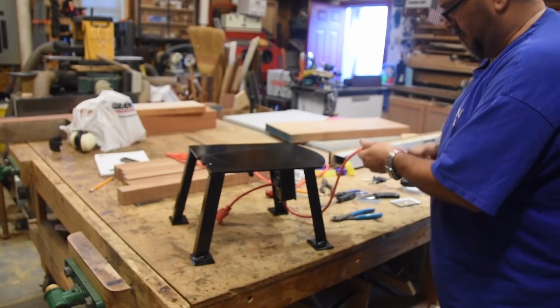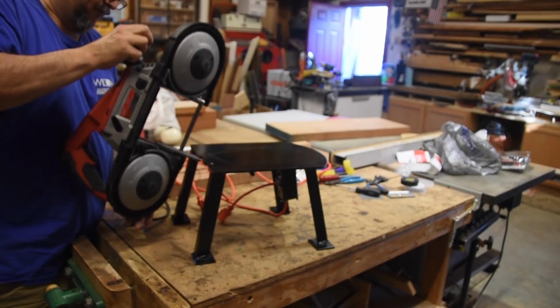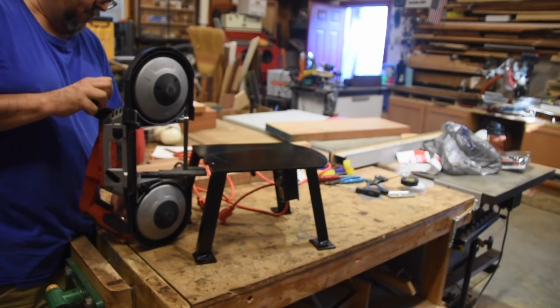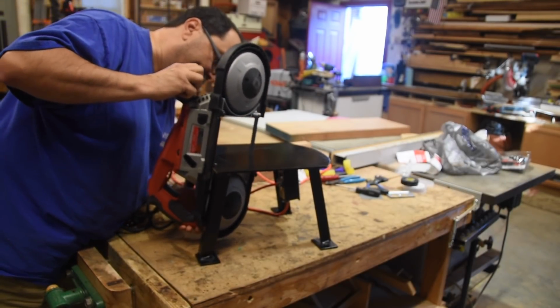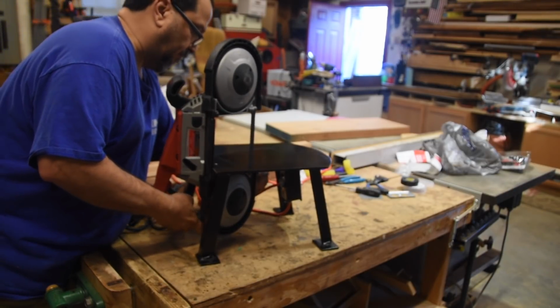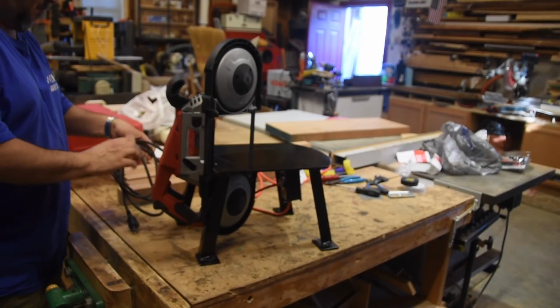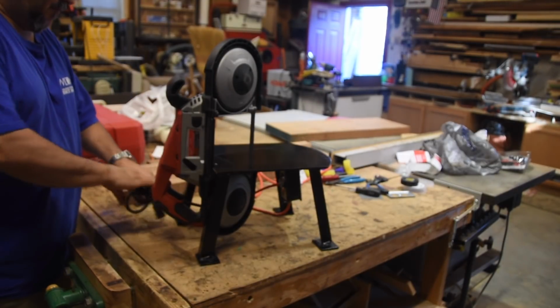And the stand's looking a little more finished there. Let's mount the saw. Sorry for the focus here. For some reason, I just didn't quite get it right. Again, learning how to use the DSLR. I had been shooting on my iPhone previously.